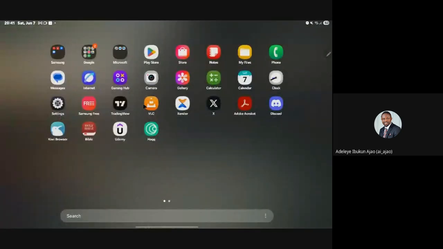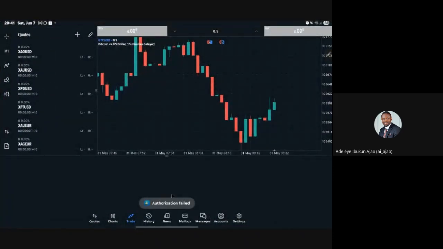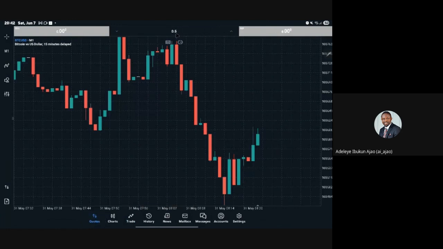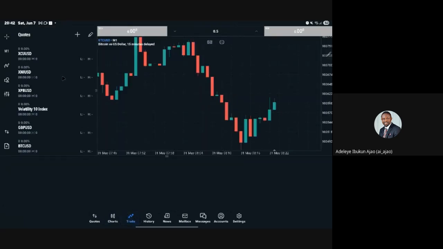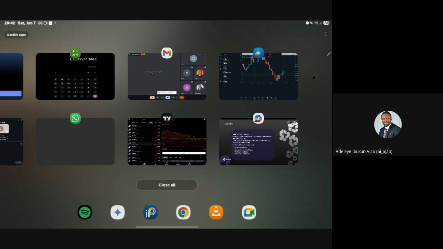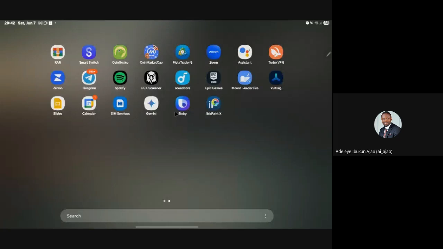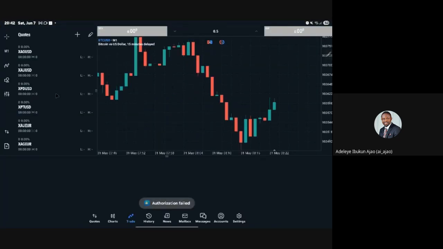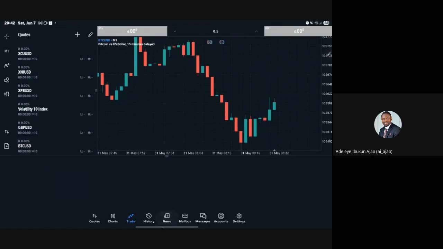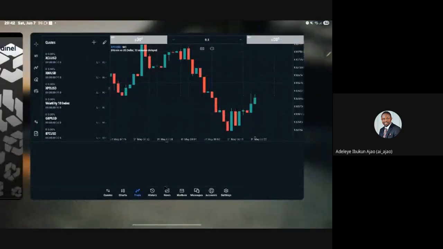Let me show you that on our Meta 5 trader. Let's see if it is working properly now. Okay, yes, we're back. The market is closed. Let's see, what can I use? Let's use the Bitcoin charts. Let me quickly close this and reopen. My Meta 5 trader isn't responding now, but I will share a better example later. But right now, let's get back to the lot size and the explanation.